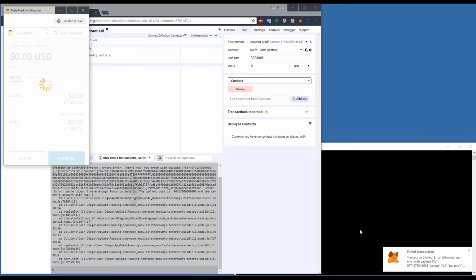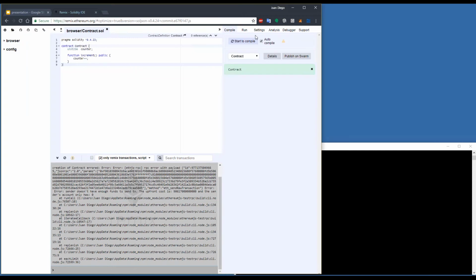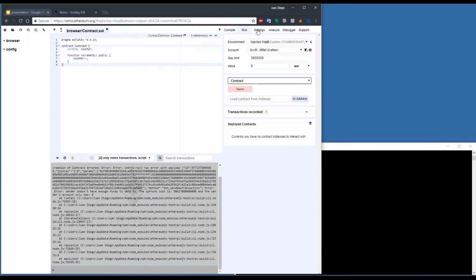And it says, okay, pick an account and confirm. There is a gas fee and it should be deducted from the balance of our account. We say confirm. So something didn't work. Let's try again. Oh, okay, so no, the port is right. Let's cancel this. Let's see what happened.